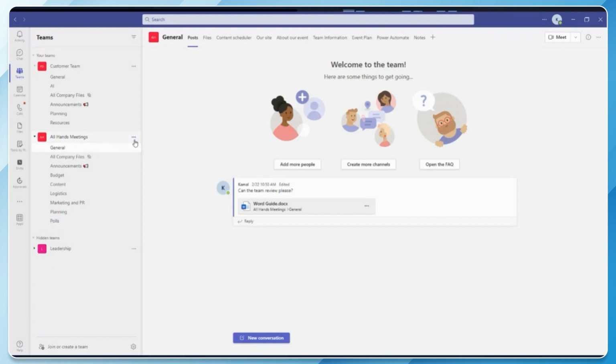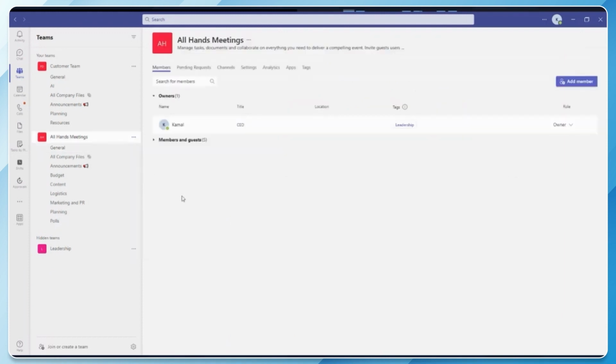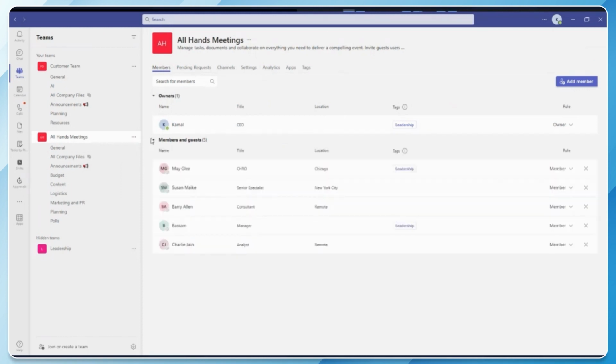Now, if I click on the three dots, I can manage that team. And then this is where you can add team members. I have 5 different team members and guests. Right? So one thing I've noticed recently working with a lot of my clients or working with team members is that the teams get bigger and bigger. Like there are some teams that have 200 plus team members. You end up not knowing who's who and how to work with some of the team members.